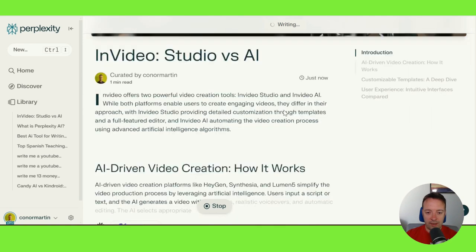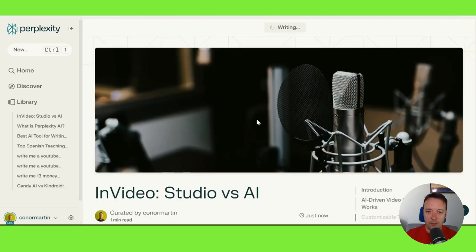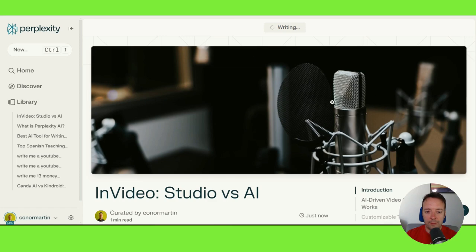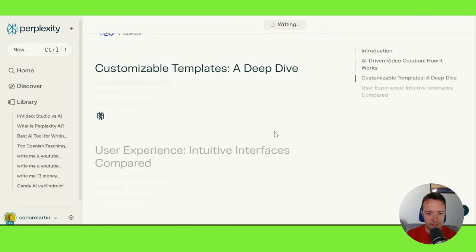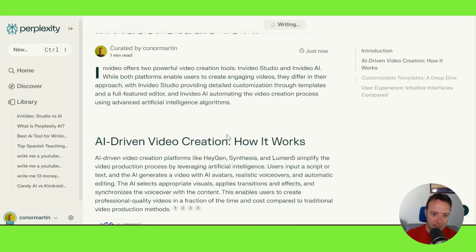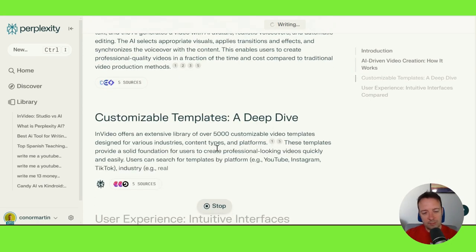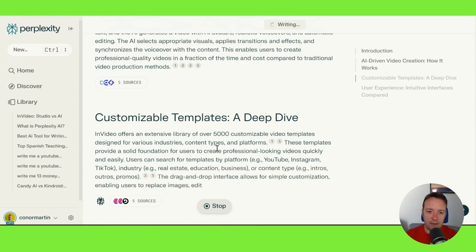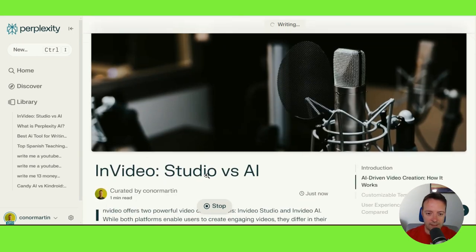So here it is, just writing four different paragraphs for us, and then after that we can publish this to the web. You also have a little table of contents up here, and I think it's done now, is it? No, it's still working on it. Usually it produces about 3 to 4 paragraphs, which isn't really that much, but you can definitely rank on Google if there's nothing else about that topic. I already checked this.